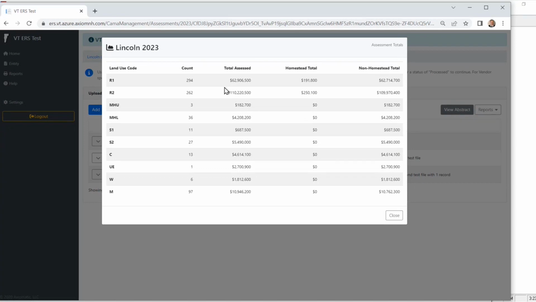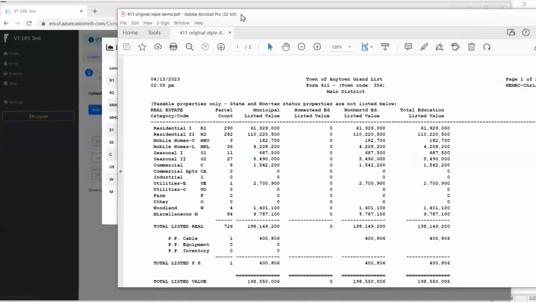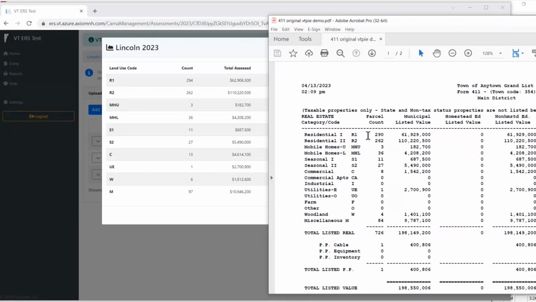What Patrick has built for us is a breakdown of each category. This breakdown includes active parcels and taxable and non-taxable and state-owned land parcels. And why that's important is, and eventually we'll get to a report, here is our 411 report that we usually hang our hat on. But remember, our 411 only does active taxable parcels. It doesn't include the non-taxables. So these numbers are different, as you can see.